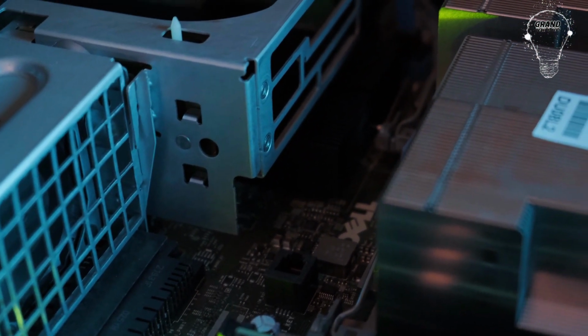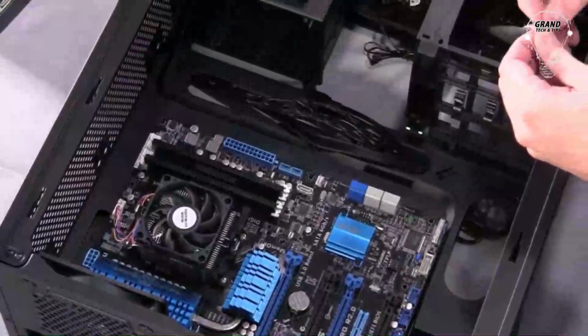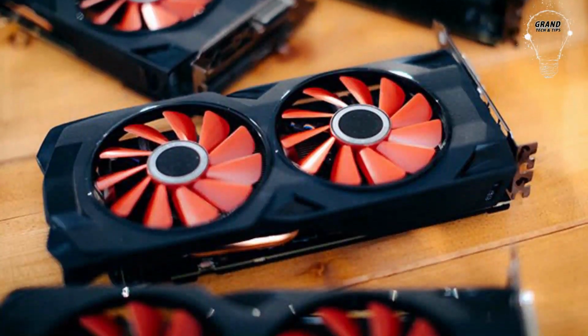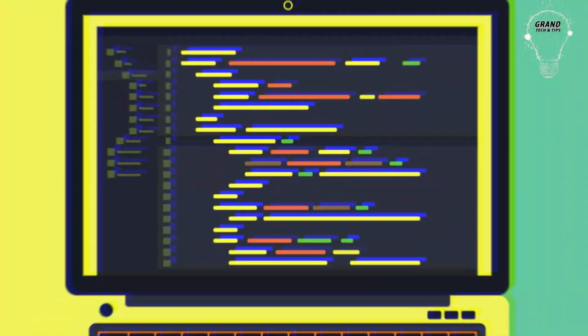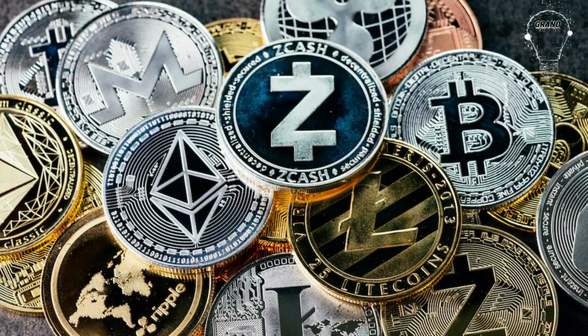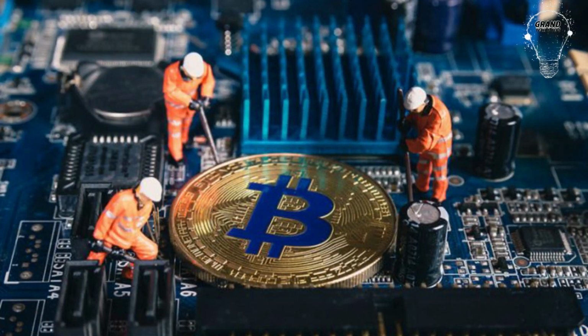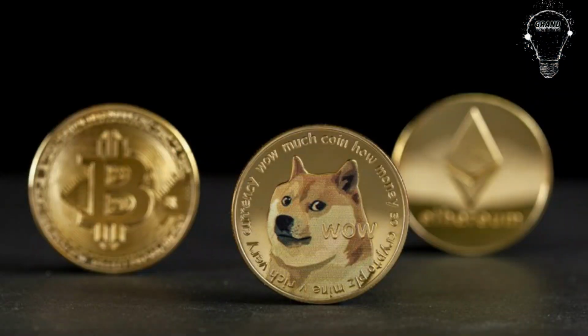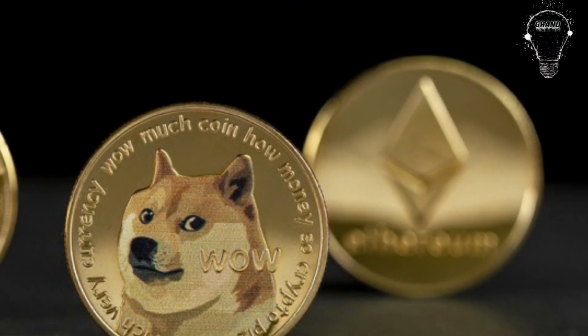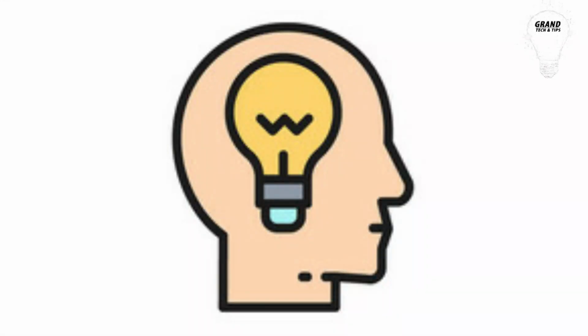Mining is simply solving a crypto hash. When we mine, we are just putting in our PC resources like CPU, GPU, our electricity, etc. And we are solving some hashing equations, so we earn and get rewarded with cryptocurrencies. The simple formula is, when we mine, we earn cryptocurrency, such as Bitcoin, Ethereum, and Dogecoin, etc. So this is the idea in general.